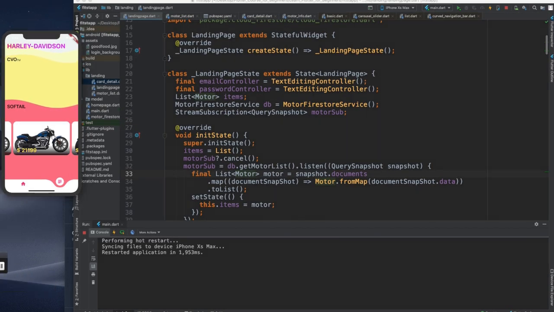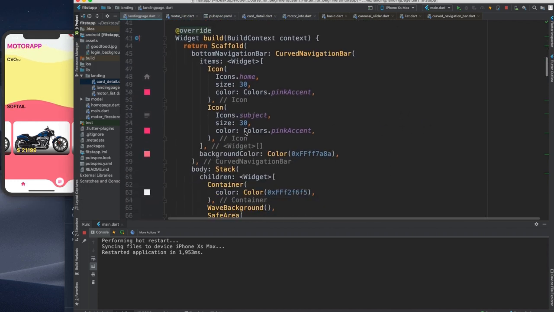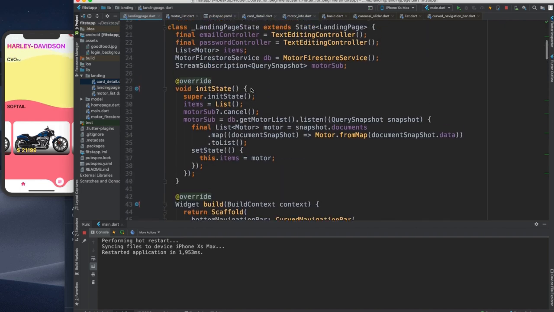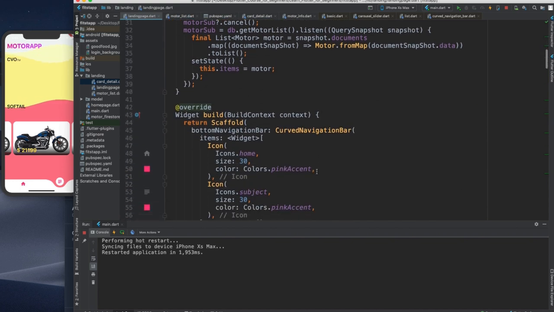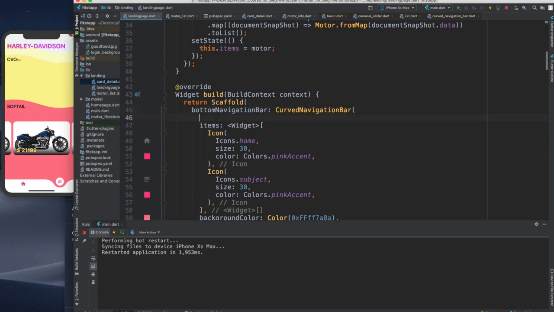So now what we are going to do is to make us able to change pages. We have simplified a lot the landing page. What we are going to do is go here, the curve navigation bar. We are going to make the on tap property.